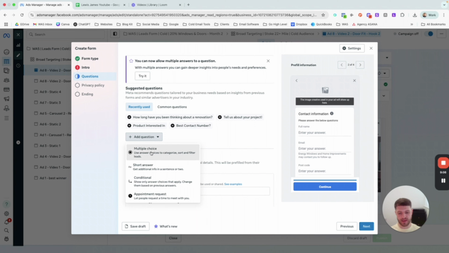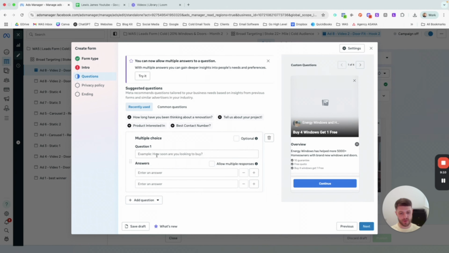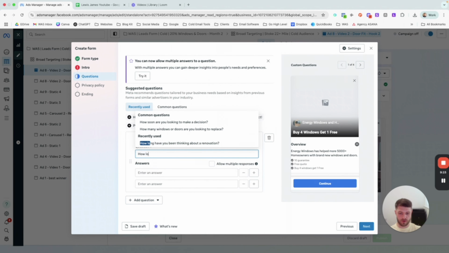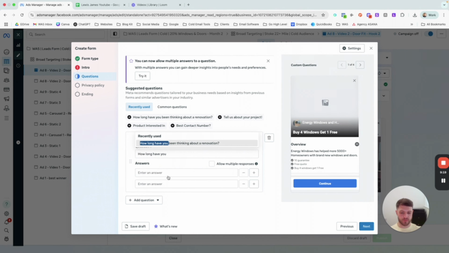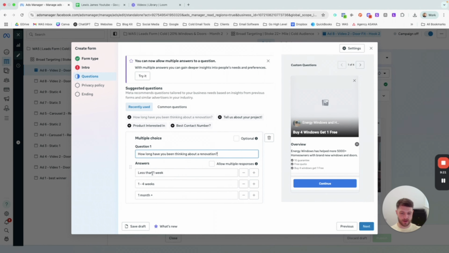So try and make it easy, go for these multiple choice questions. This one, for example, could be, how long have you been thinking about a renovation? So you can put that in, there you go, less than 1 week, 4 weeks, 1 month. Plus, then it will give you a nice tick box for your customers to go through.